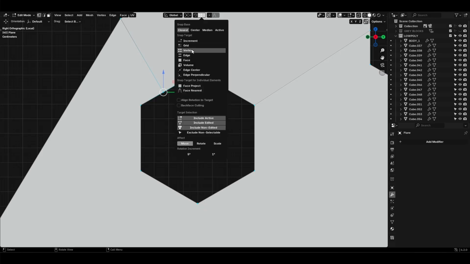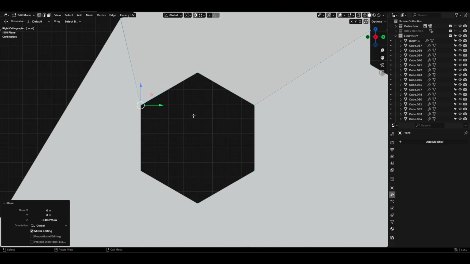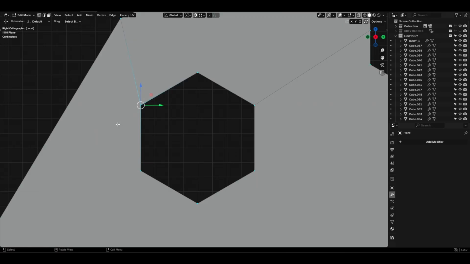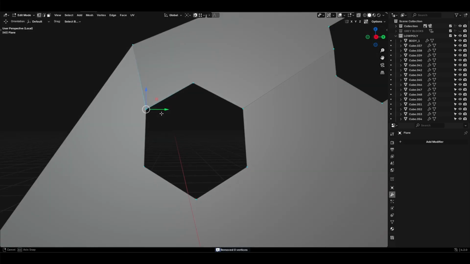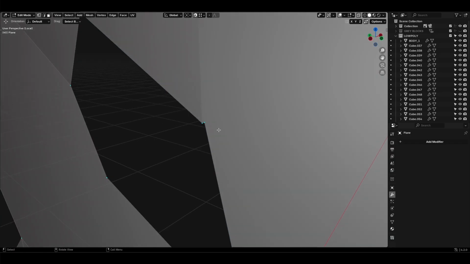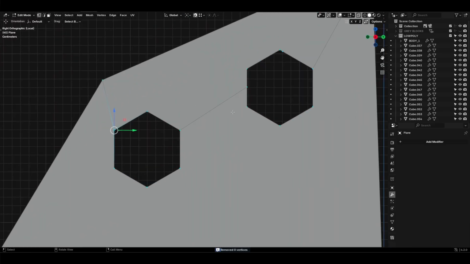Turn on our snapping to vertex mode. That. And let's align this over here. Make sure that if they're not merged automatically, we can just manually merge them by clicking Alt Z, selecting them, and hitting M, and by distance. Now they're merged. Sorry, they're not merged yet. Hold on. M, move it here. Merge by distance. Now they're merged. Okay. Going back, we're going to move this thing over here.